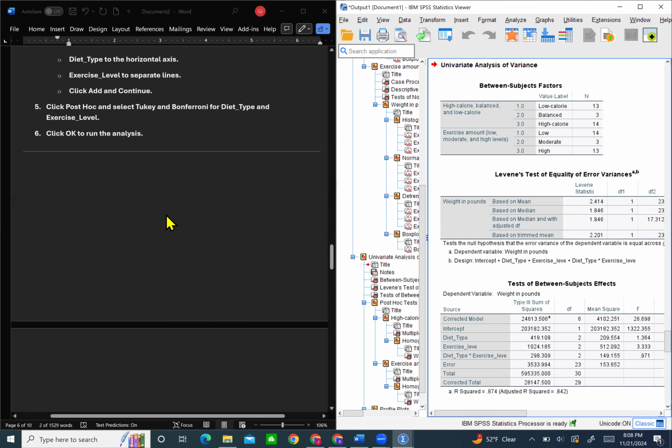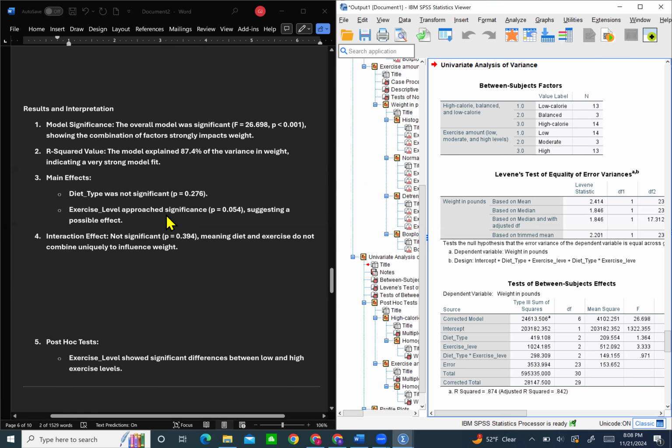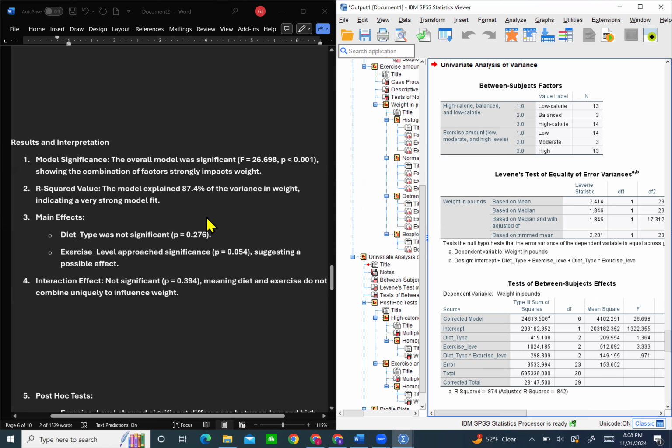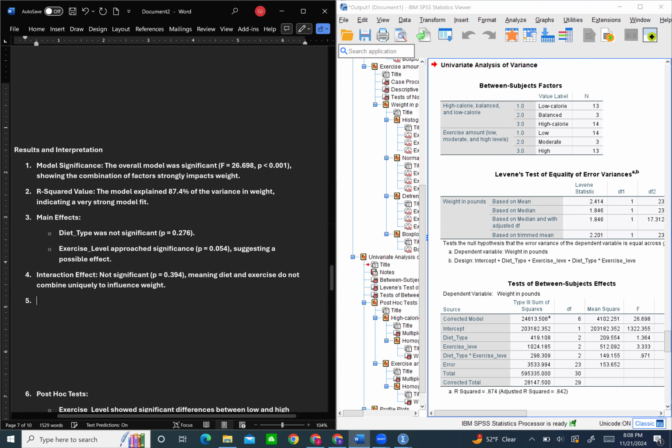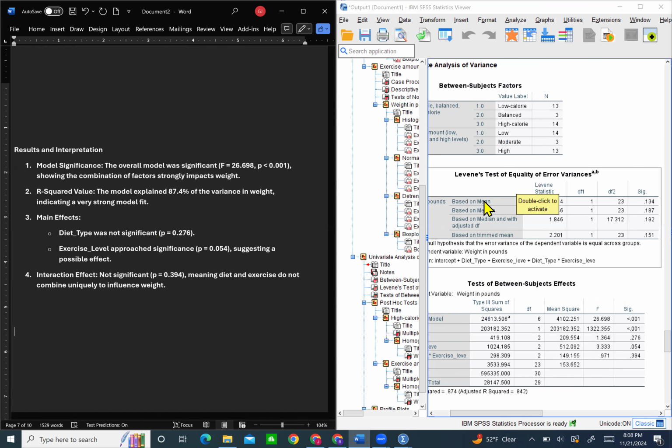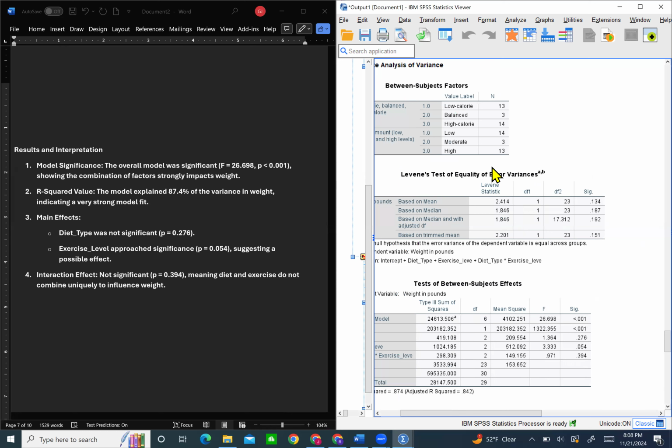So let's look at our results and how do we interpret them. So if we look at first Levene's test, so that we can see if we've satisfied that assumption.